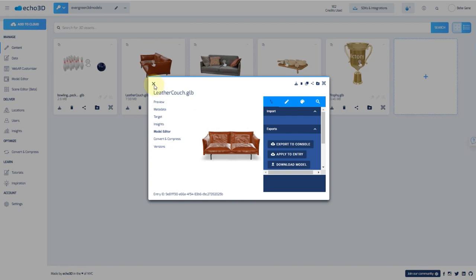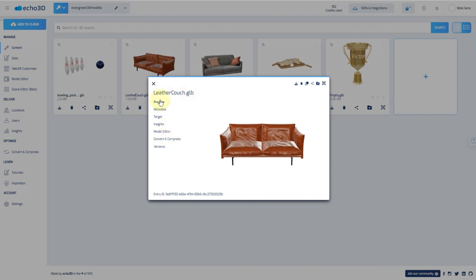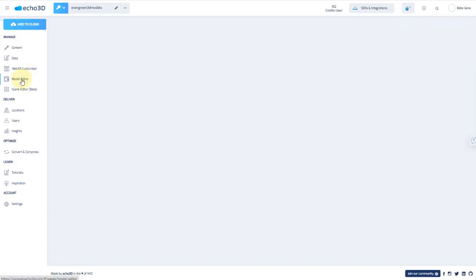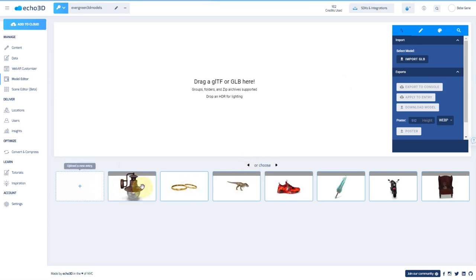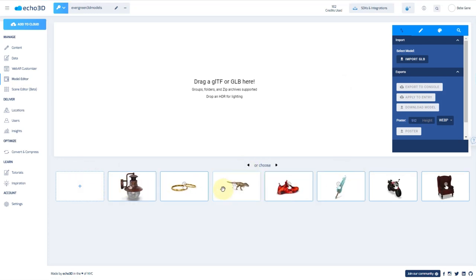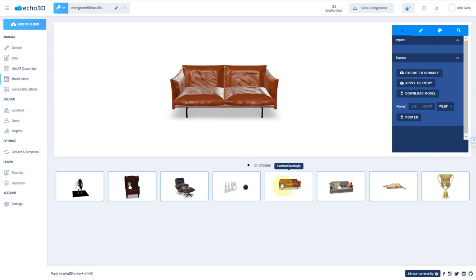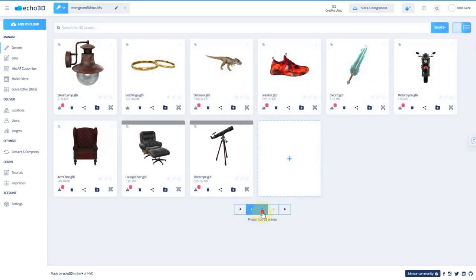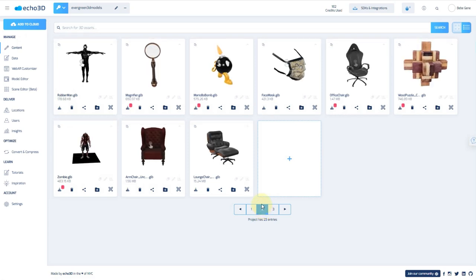Over here, you can edit colors, textures, and make variations of the same model. There are two ways that you can access the model editor. The first is by clicking on the content card and it'll pop up in this window. Or if you go over to the left pane, all of the assets that are in your project are going to be at the bottom. So if you don't see it, just scroll over and you'll be able to access the model in the same way. For the sake of this demo, we're going to use the leather couch and we're going to add some variations and go through what the model editor offers.